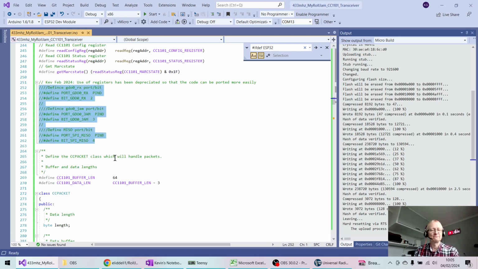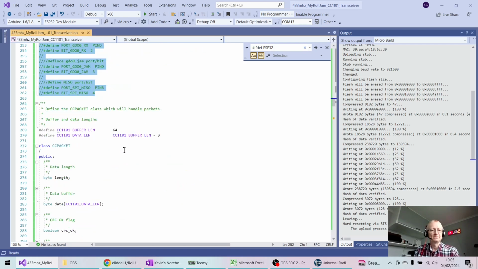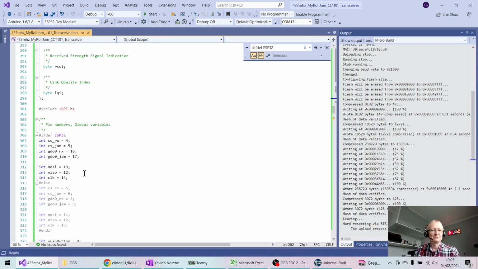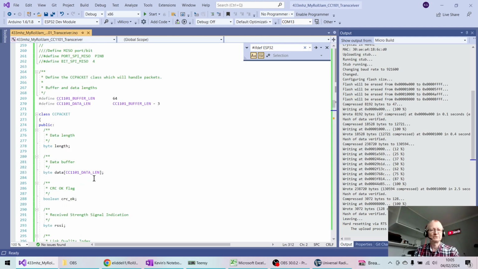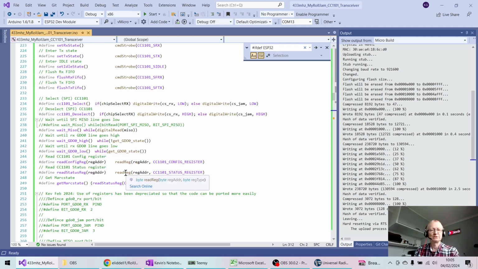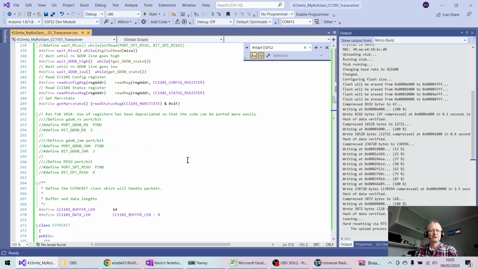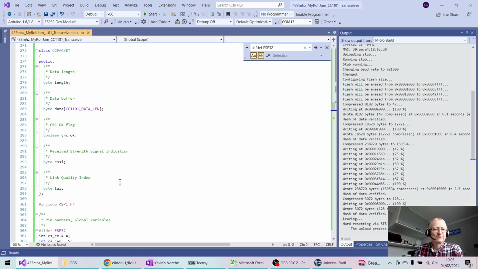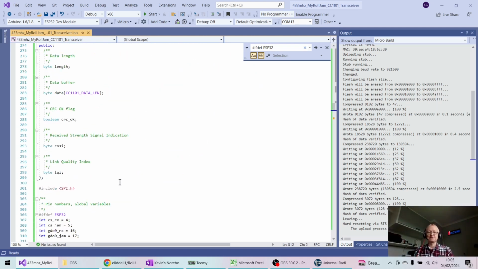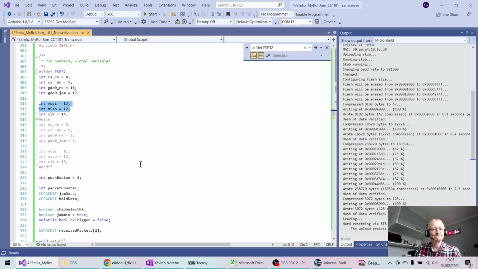So I've commented this out instead, and I'm using actual numbers in that area, just using digital writes instead of bit bashing the registers to see which pins are high and low. It's far better. I've just launched another video on that, looking at the difference between bit bashing registers and digital write, and we see that there's zero speed difference. That's another video of mine you may want to watch.